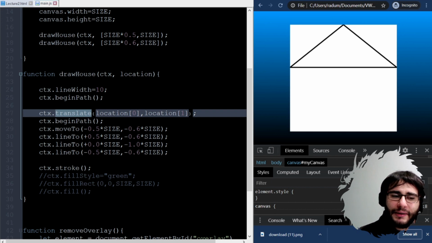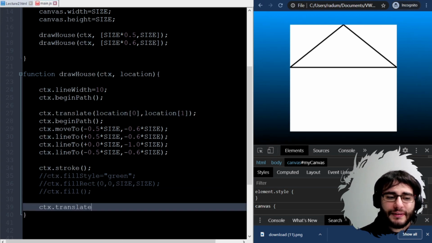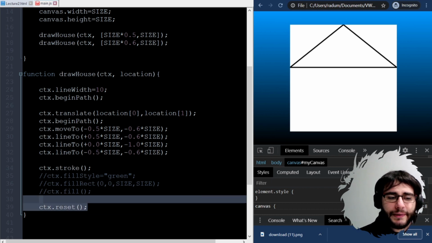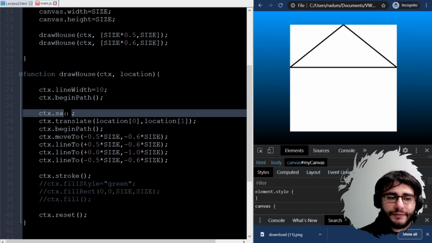So I need to restore this translation somehow, and this is an important thing to do here. I think it is reset to the previous saved value. So I'm storing the properties of the context with this save.